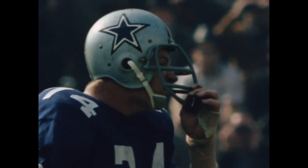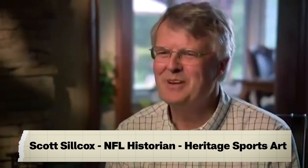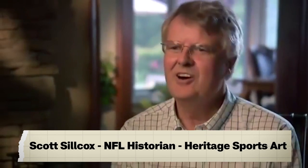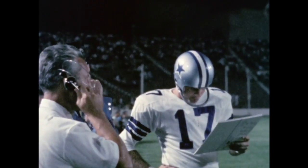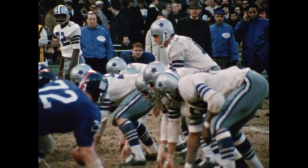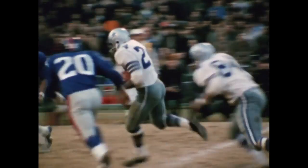not just the NFL. If you'd asked me, would a logo of a star work, I might be a bit skeptical, but it is iconic. It defines the Dallas Cowboys. The outline, though, necessitated a change in their helmet color. 1964, the year Dallas's iconic look really took shape. I have to say that that look has stood the test of time. That really evokes who the Cowboys are.